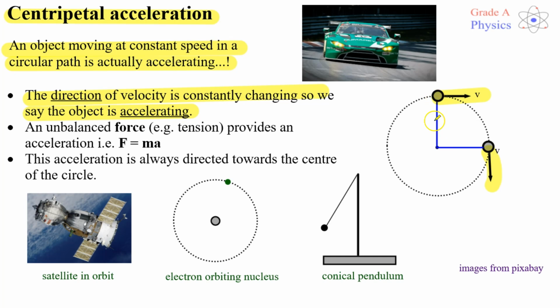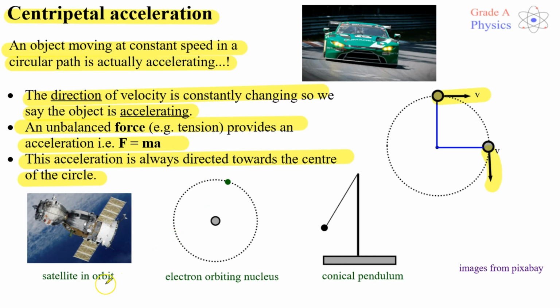Also, we have a force towards the center, and we'll talk about that in a moment. There will be a resultant unbalanced force, therefore there must be an acceleration towards the center. It might be a tension acting towards the center, but there's nothing balancing that. And we need that tension, that resultant force, to change the direction of velocity. Again, if we refer to Newton's second law, F equals ma, if we have a resultant force, we must have an acceleration. And it's always directed towards the center. These three bullet points are very often the answer to a 3-mark question in the exam on what is meant by acceleration at constant speed.